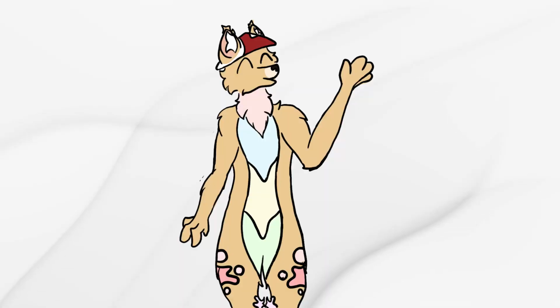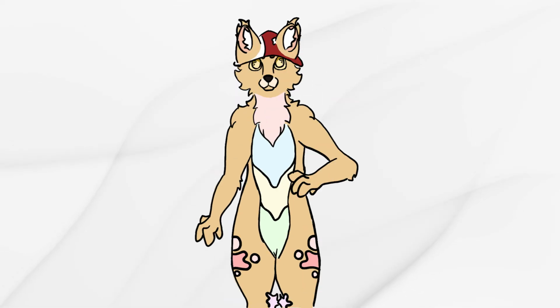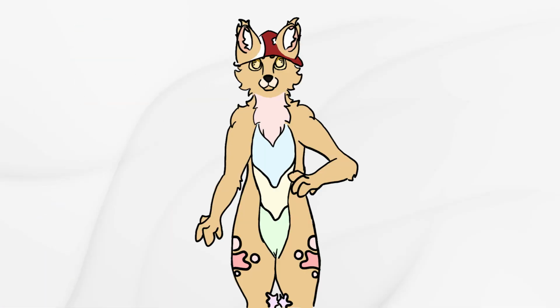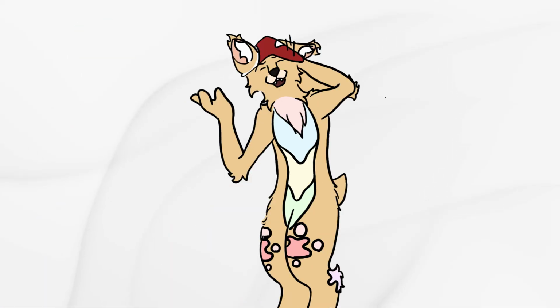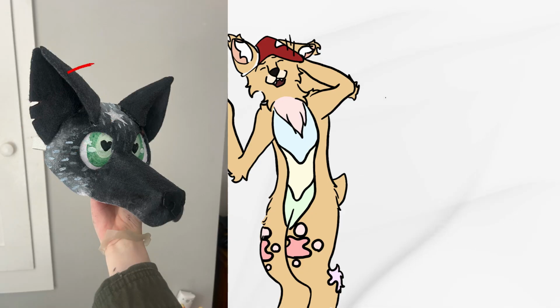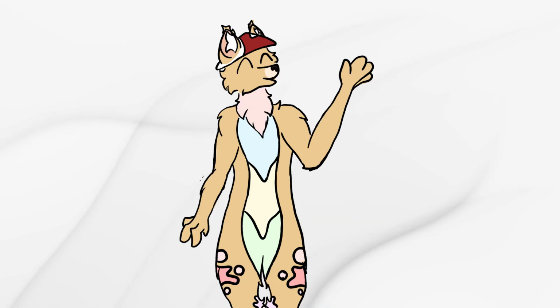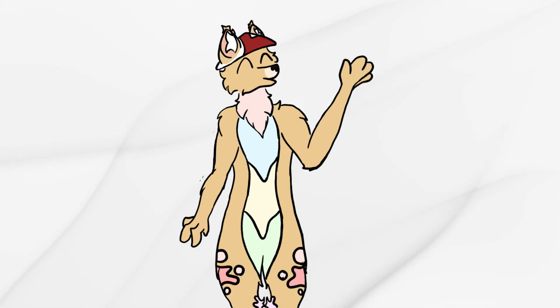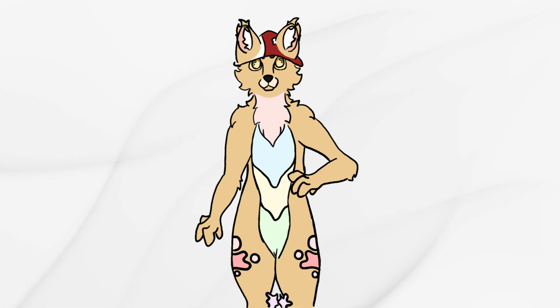Now we're going to assemble the ears. We'll start by adding the back of the ear to the mask as such. I forgot to record this section, but basically in order to add the top part to the back, you're going to put it at a slight angle as shown in the final picture. Put the pieces onto the mask and secure it with hot glue. Finally, repeat this step for both ears.